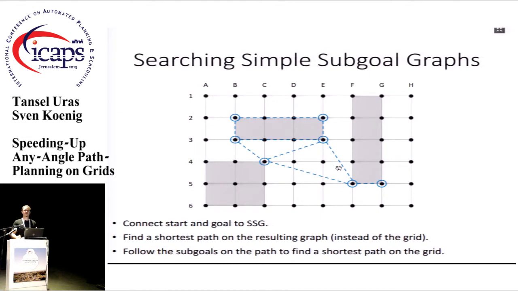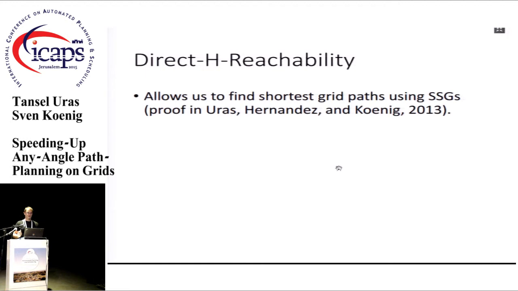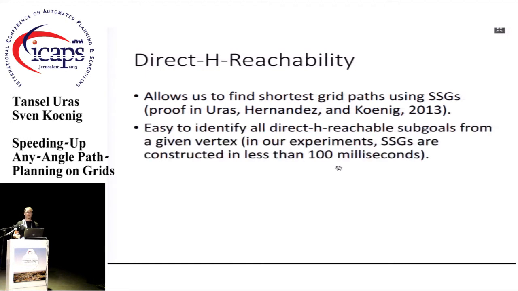We have a proof showing that if we connect all vertices that are direct edge-reachable, simple sub-goal graphs can be used to find shortest grid paths. This is very similar to visibility graphs: connect the start and goal to their respective direct edge-reachable sub-goals, search the graph, and then follow the sub-goals on the grid. We also have an algorithm to identify all direct edge-reachable sub-goals from any given vertex very quickly, which can construct the simple sub-goal graph in at most 100 milliseconds.